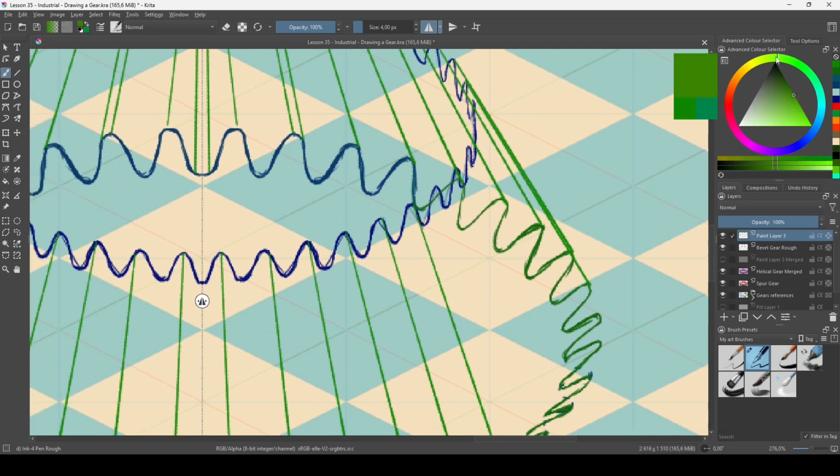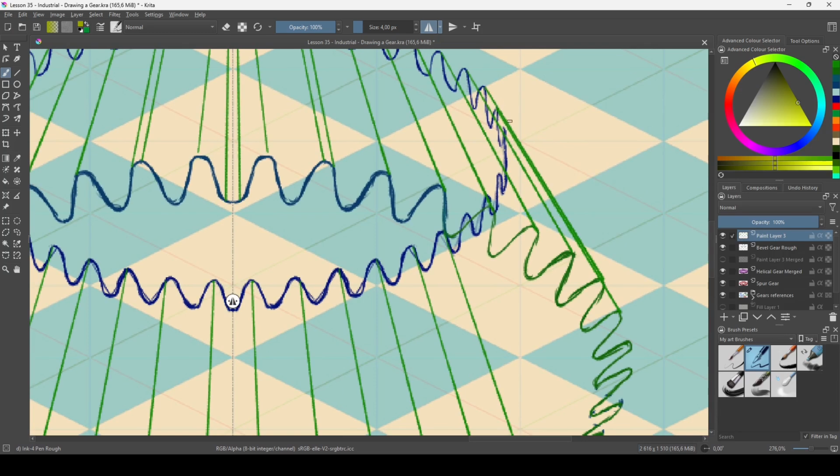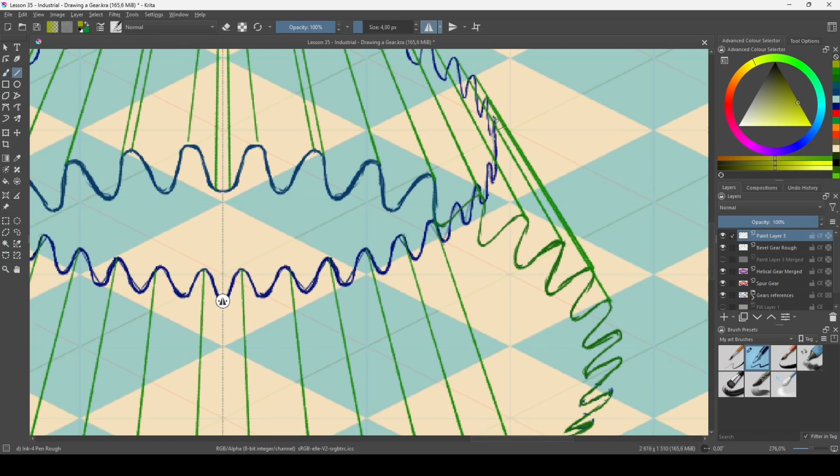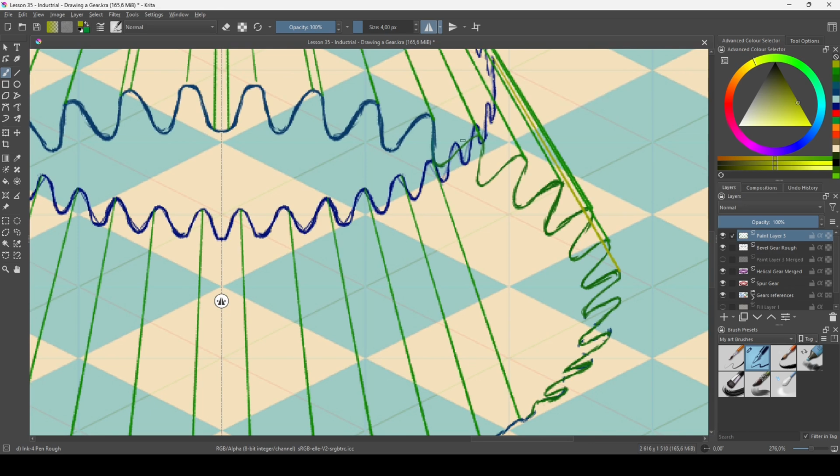So let's change the colors so that we can see. We've drawn that one, we've drawn that one, we've drawn that one. We need to do this one now. And there, all right, so let's leave that tooth out for the moment.